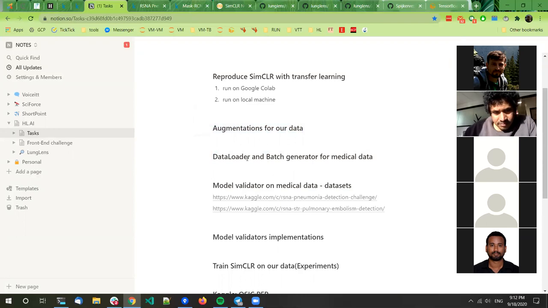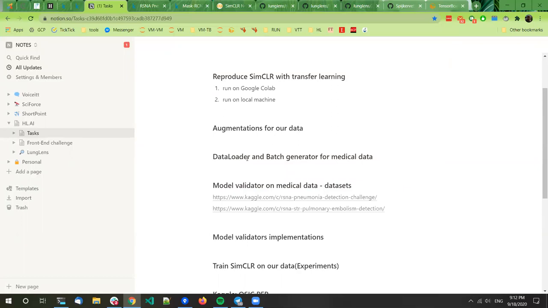Can I take the train simulator on our data, because I have access to our data set? The thing is, this one depends on all the other steps. We can do this when we have validators and the data loader. Actually, you can start working on changing the pipeline so it could load our data. Then we will know exactly where to plug in our data loader and our validator. You will not be able to finish and run it without all the other steps, but at least some boilerplate code should be ready.